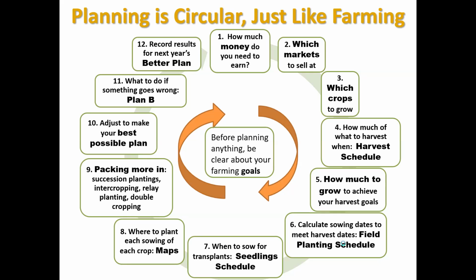And then the next place to move is to think about what you want to harvest when. You don't want to think, oh, I just really want to grow lots of different kinds of lettuce, and just go out and start planting lettuce. You really want to think about how much lettuce you want to harvest each week, and how many of the 52 weeks of the year you want to be harvesting lettuce, and how much each week, for instance. So you make a harvest schedule and then you work back from that to figure out how much you need to grow to meet your harvest goals.